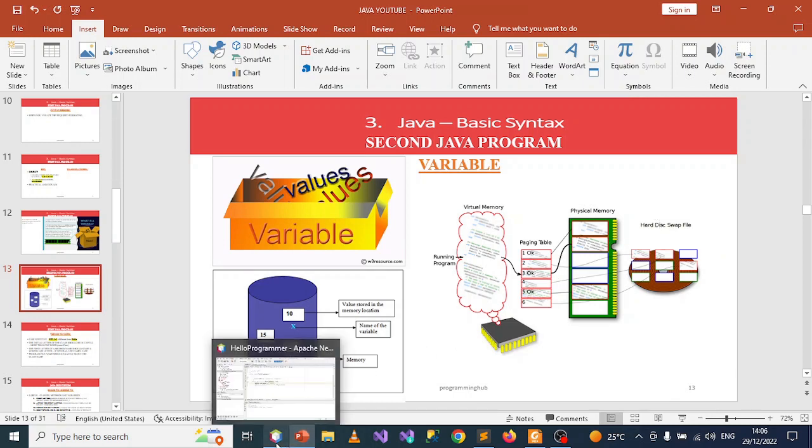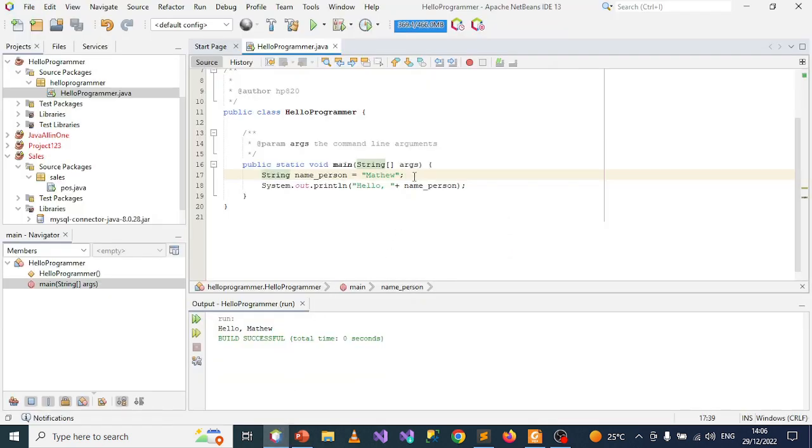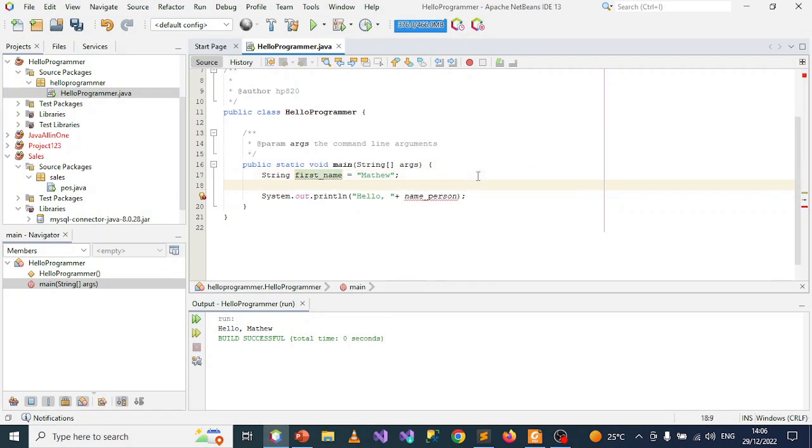But now, to recap what we have looked at, I can decide to tweak this and say that this is the first name of a person, first underscore name, then put there Matthew, then I can put in a string, the middle name of a person here, middle name, then assign that middle name the value John.